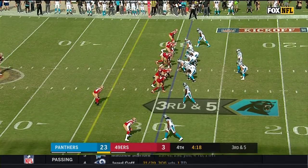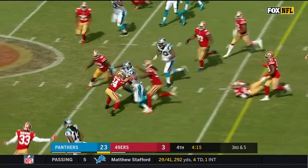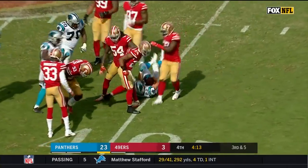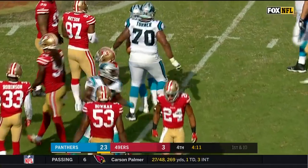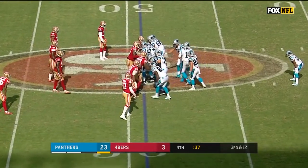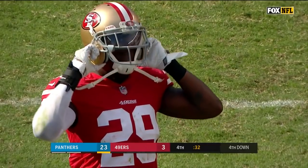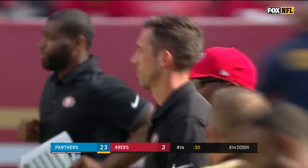That's 63 rushing yards. They'll give it to McCaffrey, who will pick up a few — that'll be a gain of almost 17 on first down by Christian McCaffrey. Some misalignments, but Kyle's fine. This team will be fine. It's in good hands with John Lynch. They're young and new and they're going to get better as the season goes on.